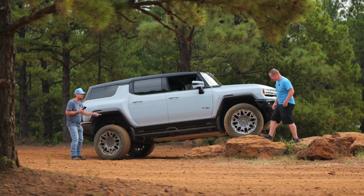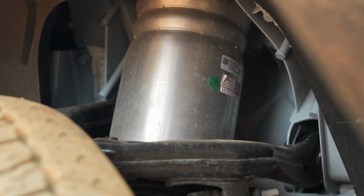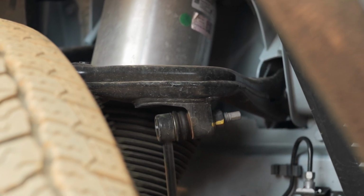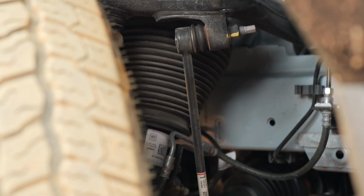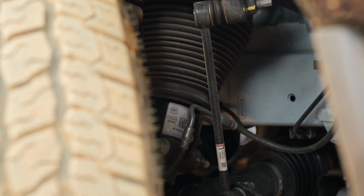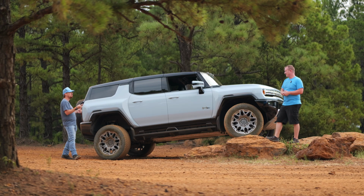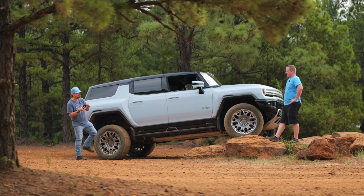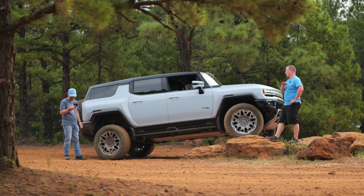These canisters are massive. I could hide in there. There's not a spring to be sprung under here. It's a bunch of air and rubber and steel and aluminum. Approach angle, 49.6. Yeah, they just cut the nose off of it. Climb the wall. The breakover, perhaps the worst number, 34.4. Which is still respectable. Departure angle, if you disregard the tire back here, 49-degree departure angle. The tire is so high, by the time you're starting to touch the tire, you have way bigger problems.